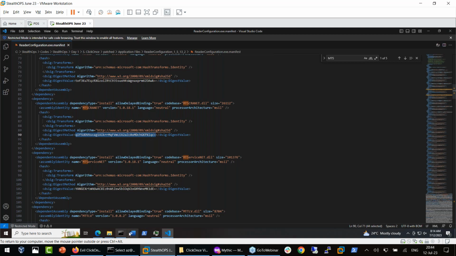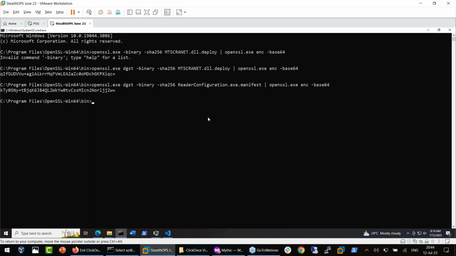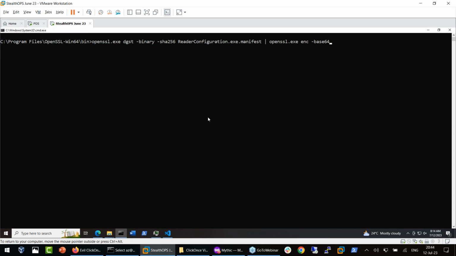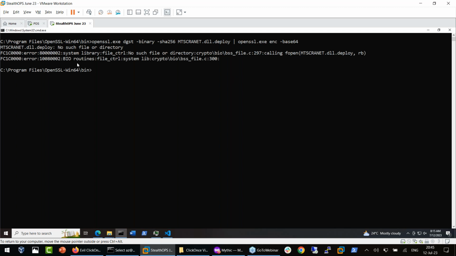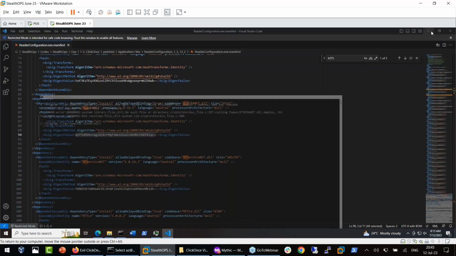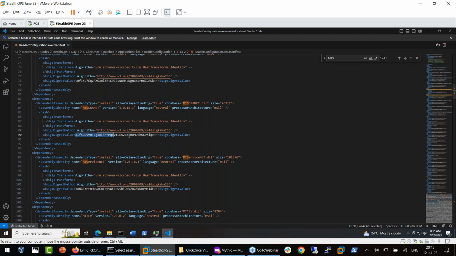Since I have already done the change, how you will be doing this is via this particular one. The mstrl, this is the exact file name. As soon as you execute this, actually as of now the file is not present, but if you look in the present output, you will find a hash in there, right? So that hash needs to be updated in this particular case so that things work. And that is the only thing that you need to do in the manifest.